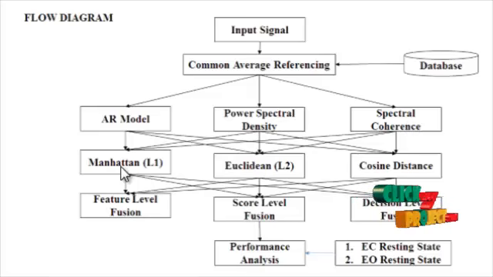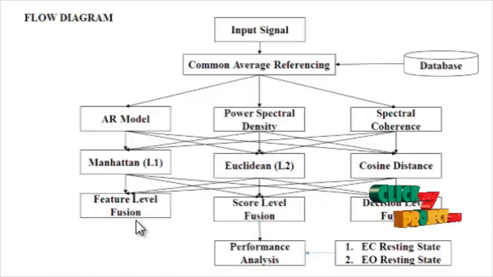Next, in the classification stage, Manhattan distance is used. Manhattan is one type of distance estimation which is used for evaluating the similarity of a given recognition sample. And the Euclidean distance between two points in Euclidean space is also used. In the cosine distance calculation, the cosine similarity between two vectors is a measure that calculates the cosine of the angle between them. And finally, the fusion strategies are proposed.